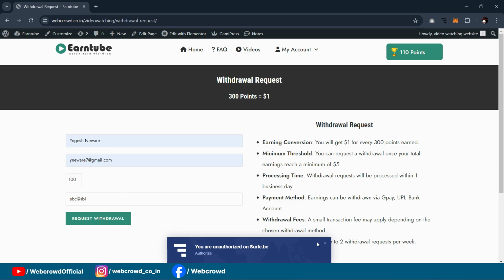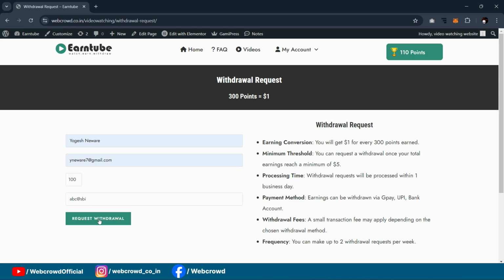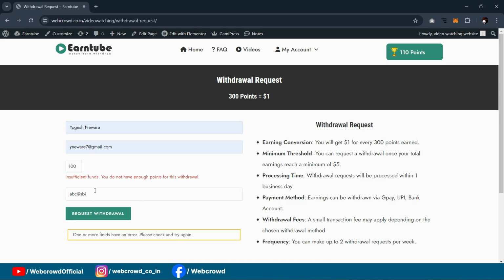Now just click on request withdrawal, and you will see insufficient funds, you don't have enough points for this withdrawal. Right now this is an extra part I've added in this website. Basically it's PHP functionality that works for this limitation or restriction.